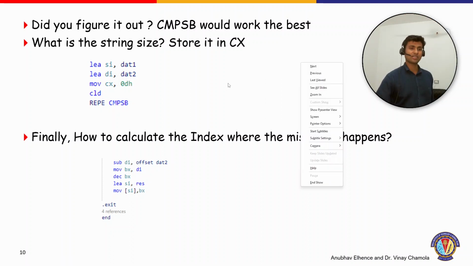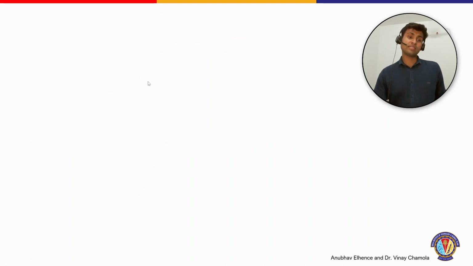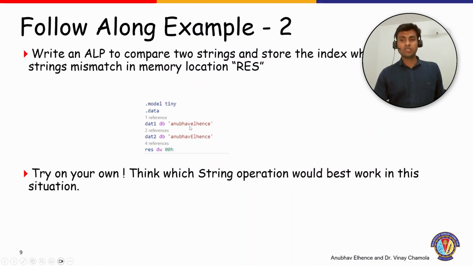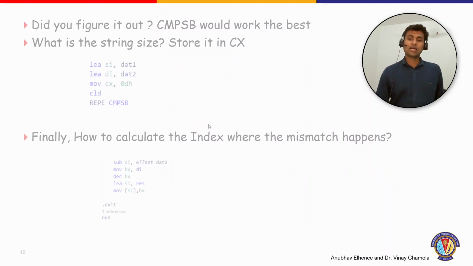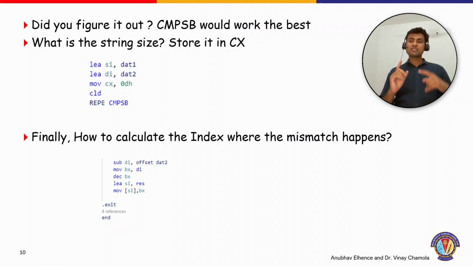I don't even need to write this actually. It's so simple to understand. SI is pointing to that one, DI is pointing to that two, and they are my names. Only the small e and capital E are different, and it's not case sensitive obviously, because small e and capital E have different representations in hex. So I'll keep on doing this operation, and whenever they mismatch, that is the location where things are not matching, and I have to break from that point.